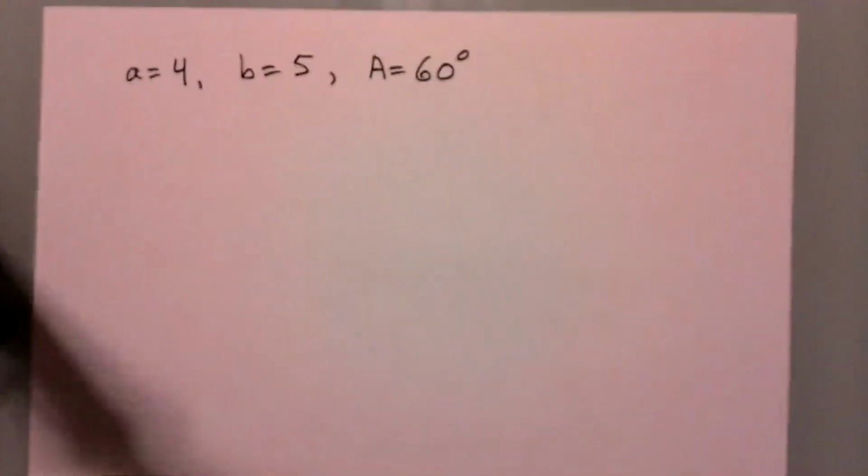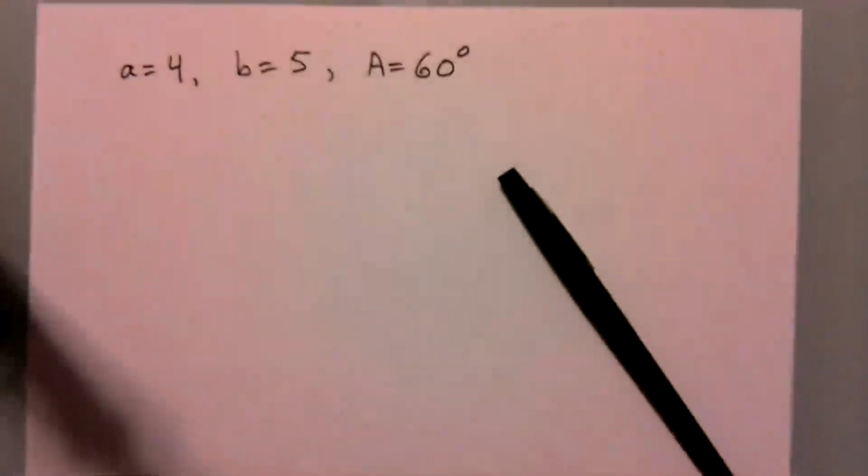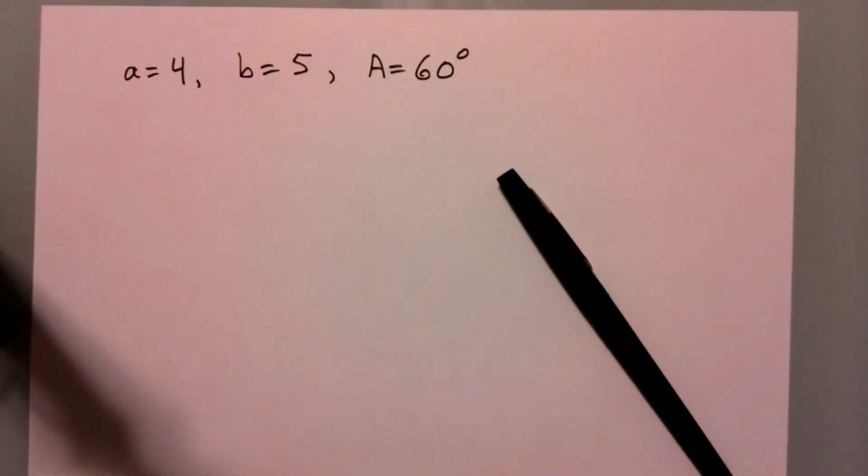And in the comments section, please tell me what kind of a triangle it is. Is it an ASA like we saw before? Is it an AAS? Is it something else? So see what you can do. Put the type of triangle you think that is in the comments, and then we'll do our best to try to solve it.